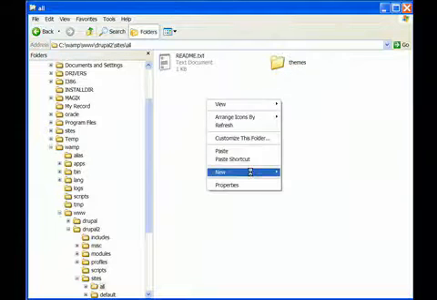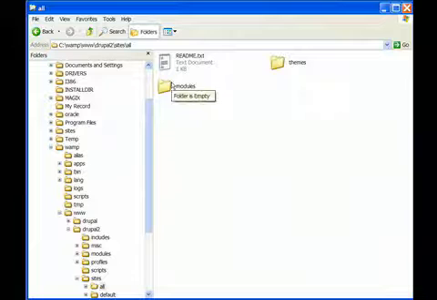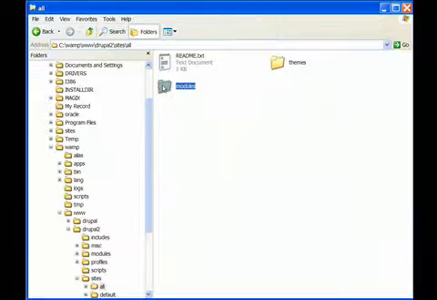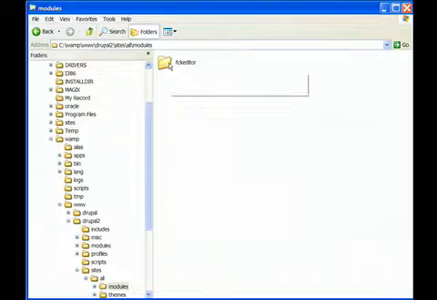Well, now we're going to create a modules folder, and so what you want to do is put all of the extra modules that you download, all the contributed modules, into sites/all/modules, and you just want to drop them in there. Okay, so we pasted FCK Editor in there.